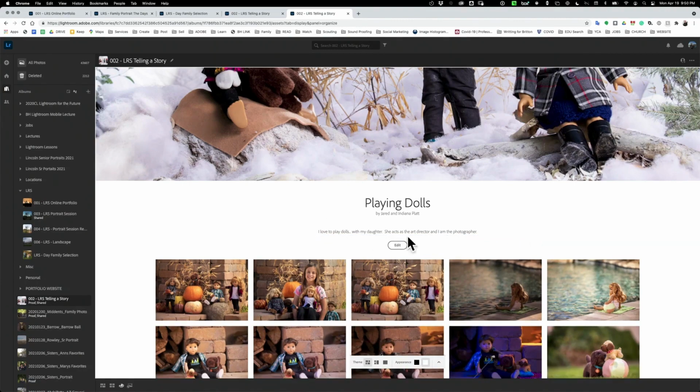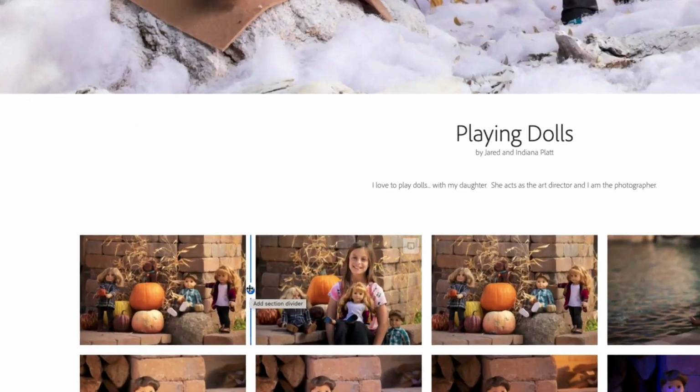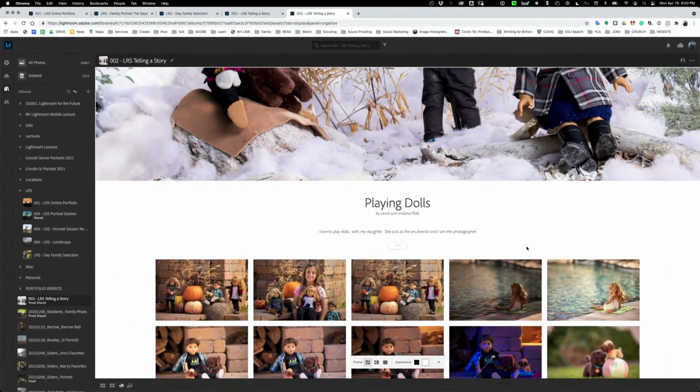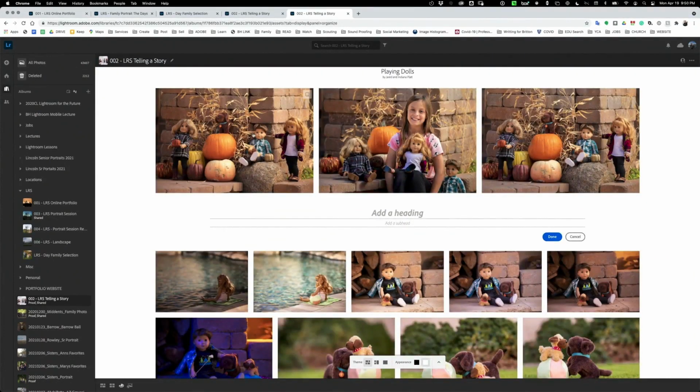So notice that now I have text in there, and I can keep editing this to my heart's delight. I can add more paragraphs. I can also come in and see where these little plus buttons are. So if you look here, I'm dividing up things. And so I'm just going to look for areas to divide images. So I'm going to divide here. So those are 3 images that go together.